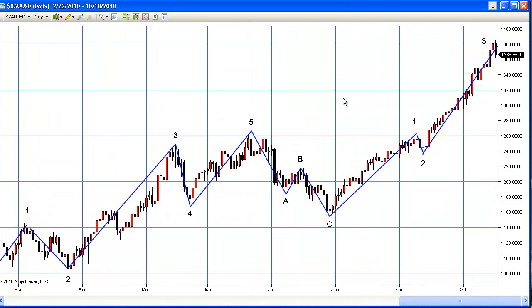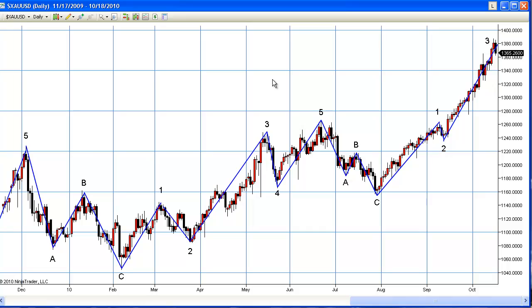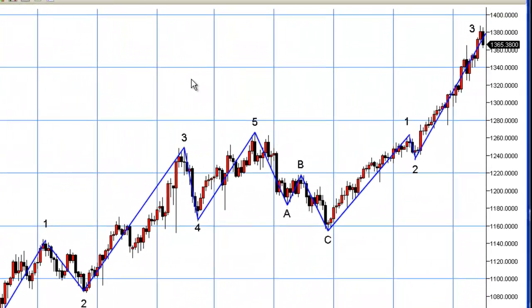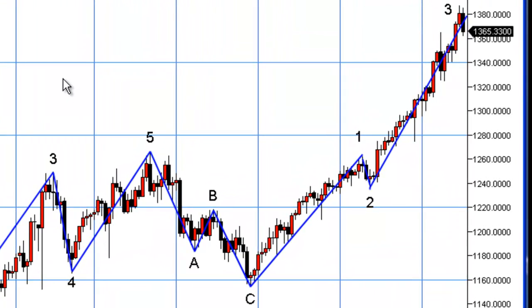Yesterday, for those of you who recall, we took a look at the possibility, which at this point is a reality, that we had hit some superlative resistance. Now, how did I come to that conclusion? Well, when you're at these record tops, any of these oscillators aren't going to work. We've got a couple of things going for us. One, we had basic projections based upon Elliott Wave that told us to look for around the $1,400 area.